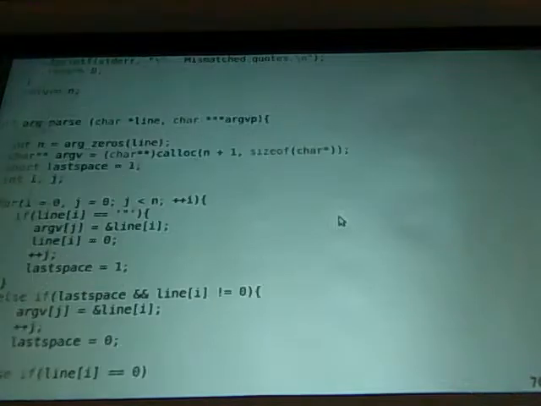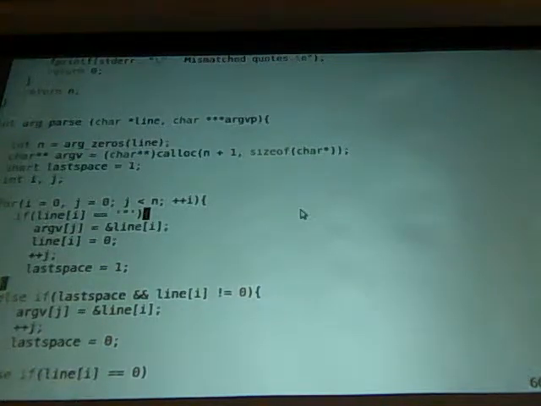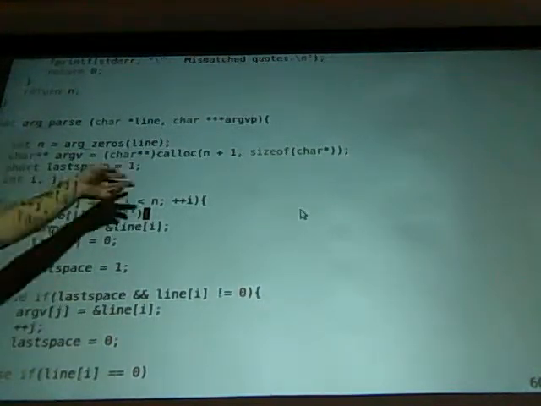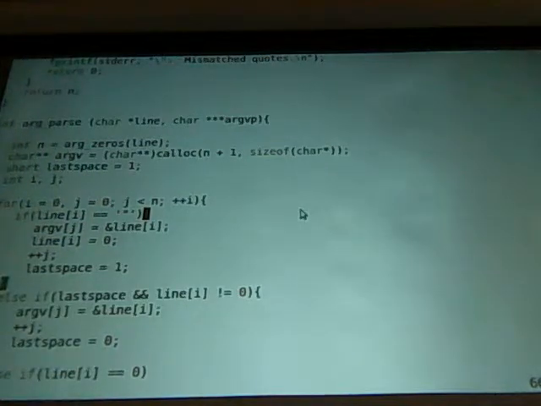So arg parse takes a triple pointer here, argvp. So it's like a pointer to argv, which is going to be our argument vector. And you can see up there, char double star argv. That's going to be our new argument vector, or argument values. Excuse me, vector of values, whatever. And it's a char double star using calc here, so we can initialize stuff.